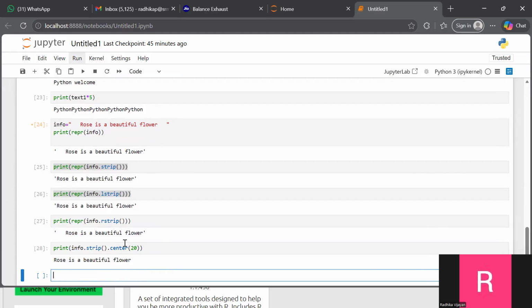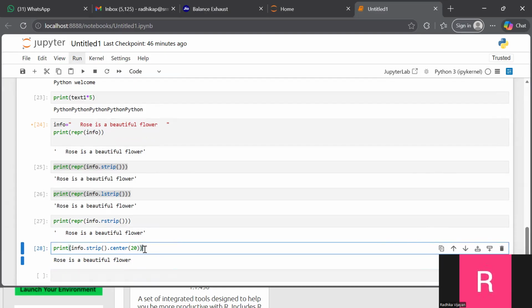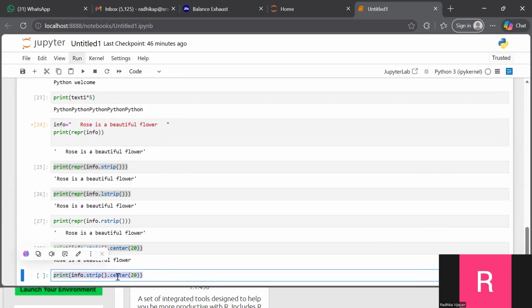Similarly, you can use left side adjust or right side adjust also. Instead of center, you can give ljust or rjust. With ljust, same command, it is adding the spacing.